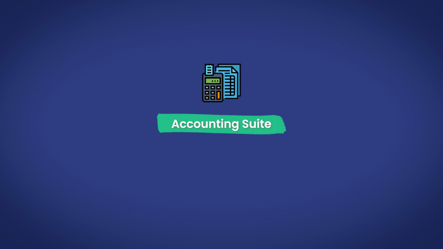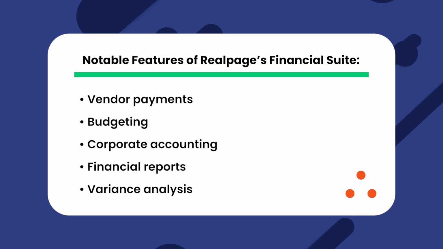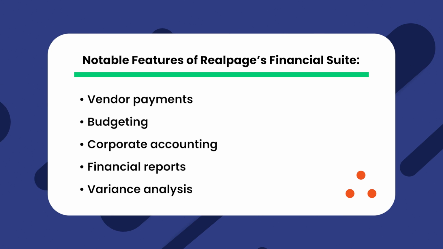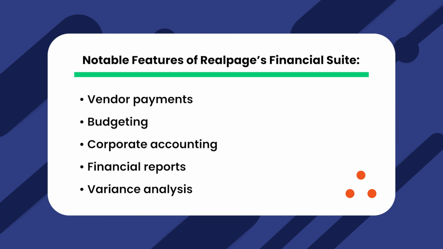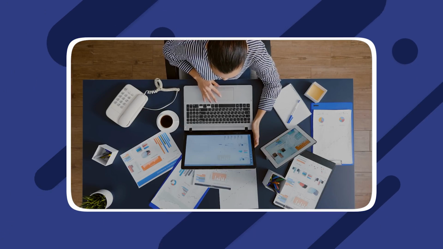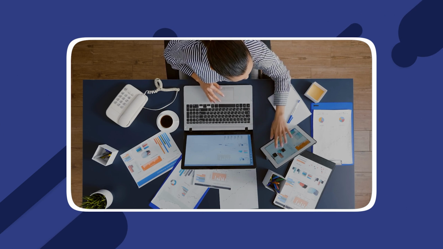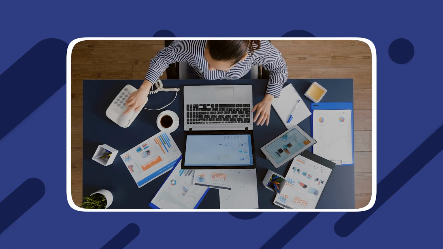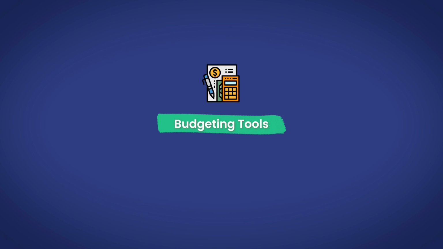Accounting suite. RealPage offers its users a complete accounting suite with a plethora of tools at their disposal. Some of the most notable features of RealPage's financial suite include vendor payments, budgeting, corporate accounting, financial reports, and variance analysis. The software also provides property accounting, which is vital for property managers trying to grow their property management company or analyze their performance.